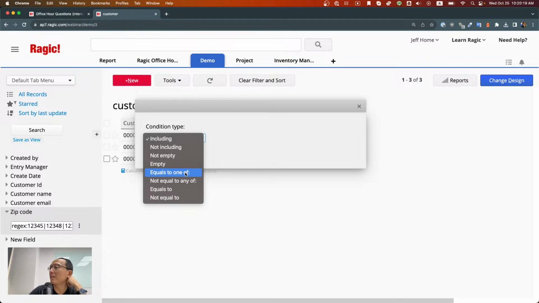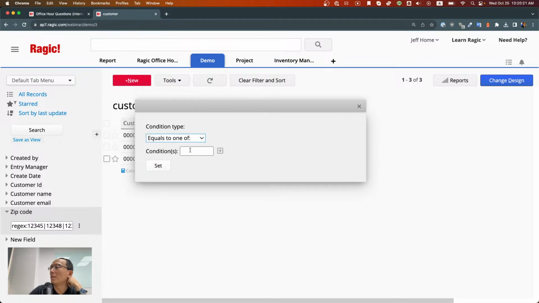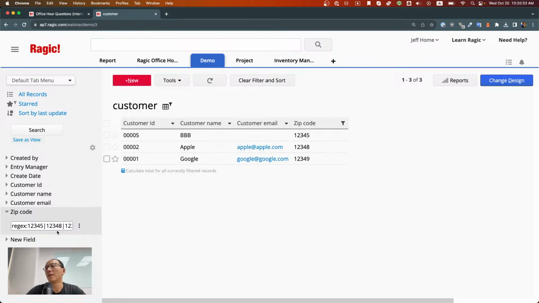Maybe in the future we could do a mass copy and paste, or some other way for you to specify a very long list of query values. But for now, this is the best workaround that I can think of.